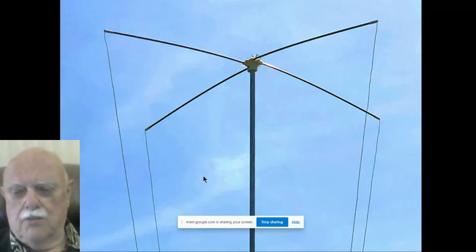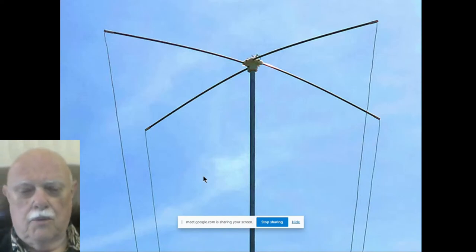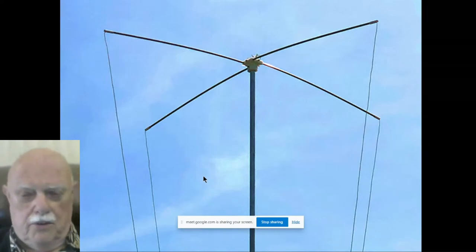The wires of the loop, which by the way are 14 gauge standard stranded insulated house wire, cross over a little loop at the top to the other side and then come down. Keep the loop separated so they don't arc at the top.